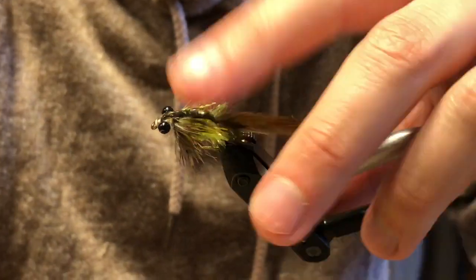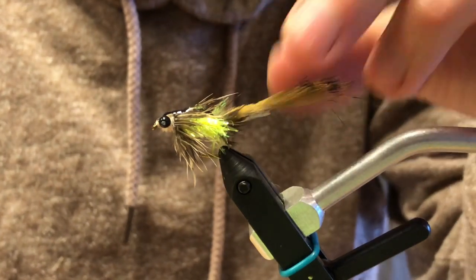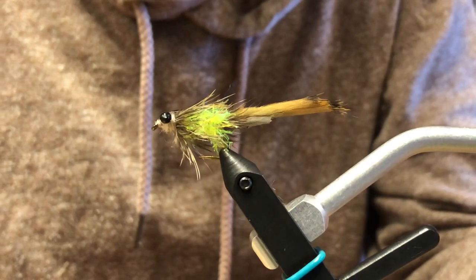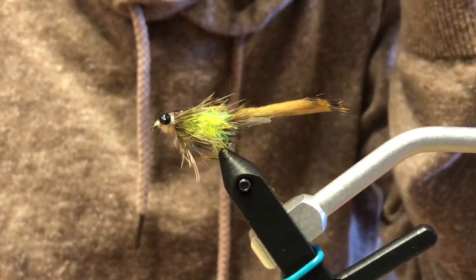Okay, that's it. That's the HOTCORE HEX. We've caught a bunch of fish on this thing, and it kind of looks like a par as well. I don't know if these fish really take it as a hex or if it sort of mimics a par, but these have been great for us.